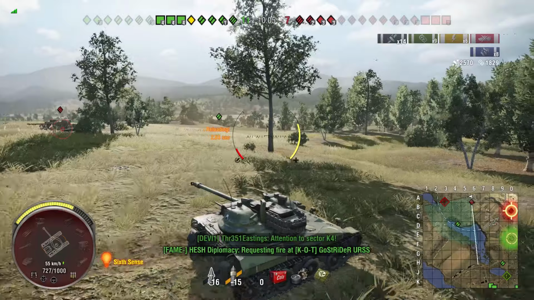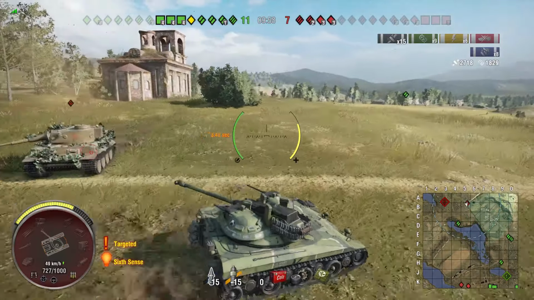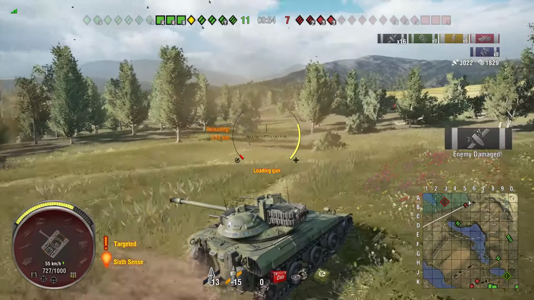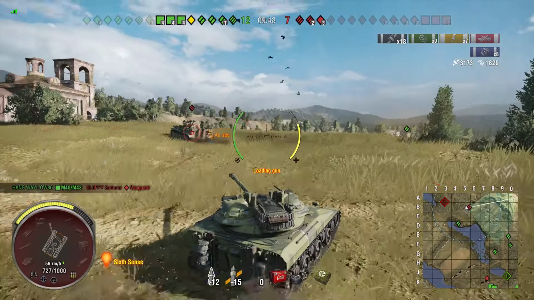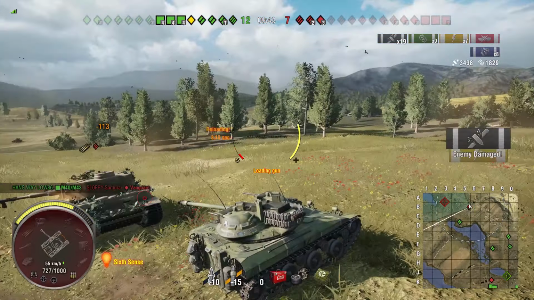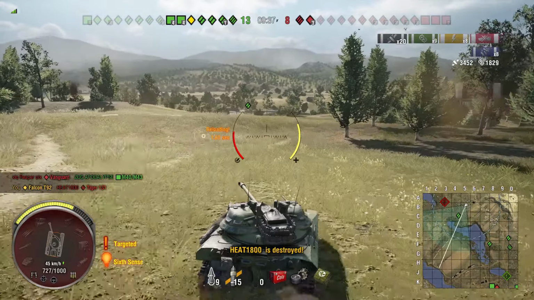Looks like he's trying to run away. There's another shot that goes outside the circle. Could have been the angle I was shooting at versus the direction he was driving. Not sure. But it happened. No big deal. I got this. Now we're just playing around with the little kitty cat. He doesn't really seem to like it, though. There's another ammo rack. And now pause for suspense. There we go. All right.